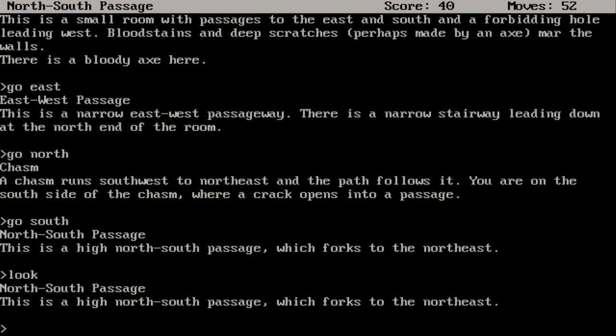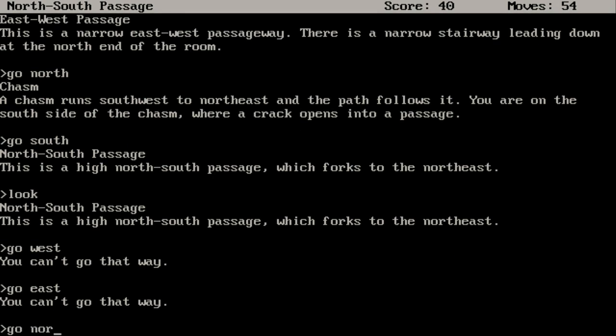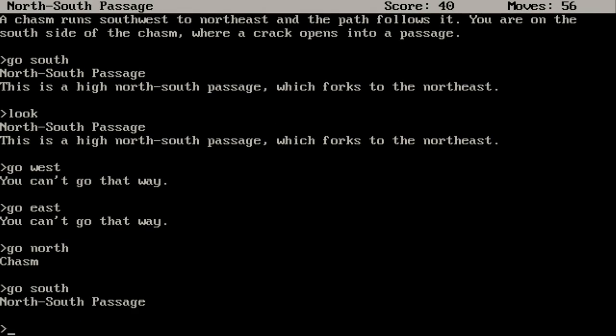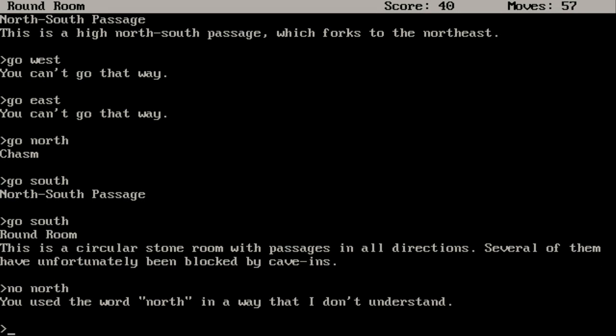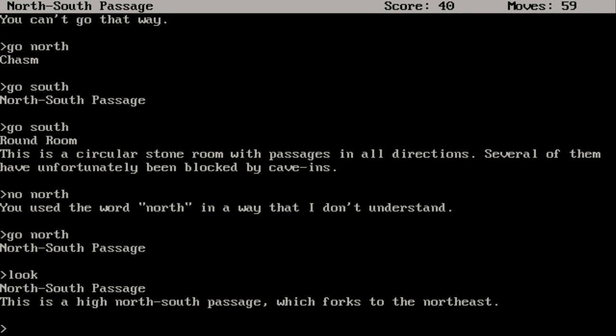This is a high south passage with forks to the northeast. Go west. Go east. I don't even remember where I came from, honestly, at this point. I have become lost. Go north. No, I don't want to be at the chasm. Go south. Let's try going south again. A circular stone passageway. Oh crap. No north. Go north. How the hell do I get back to where I came from?